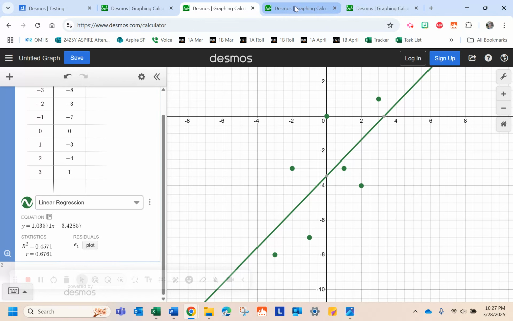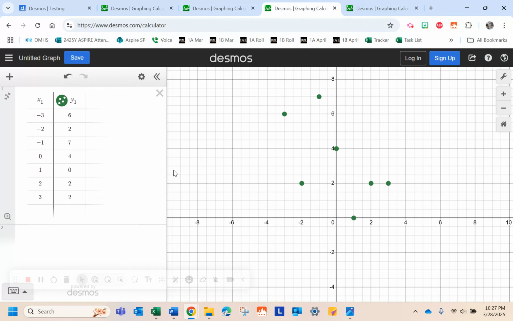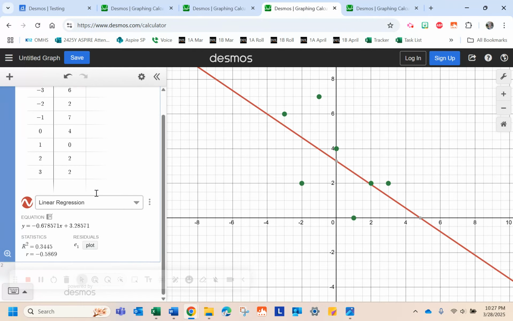Okay? If you were to flip that around, and instead of the points going upwards, they go downwards, let's look at the effect on the R value. Now this is 0.58, so it's like 58%, and it's negative now because the line's going down. So a negative means the line goes down. The not so great number, a little bit lower value, means this is not so great a line. I could make a prediction, but it would only be so-so.